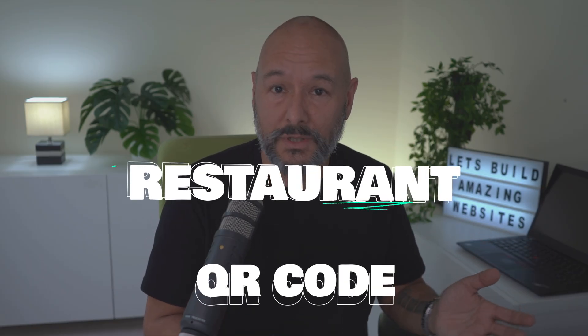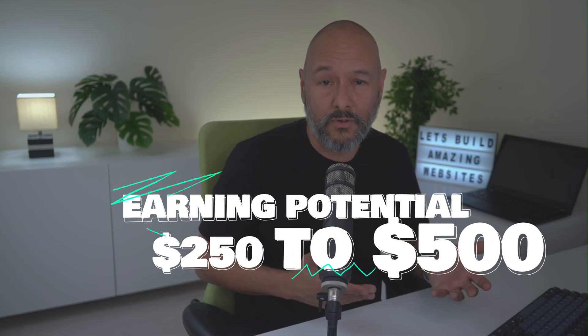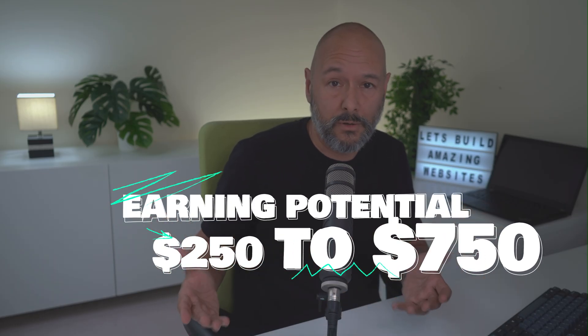The next one is very handy with a big pool of potential buyers: the QR code restaurant menu. When you go to a restaurant, you scan a QR code and up comes the menu. You build a crisp HTML and CSS menu that opens instantly, with tidy categories, prices, and even allergen icons. The beauty is you can reuse the exact same template — build it once, then customize colors and logo per restaurant. You can charge $250 to $750, and then around $20 for every change they need, keeping the money rolling in.